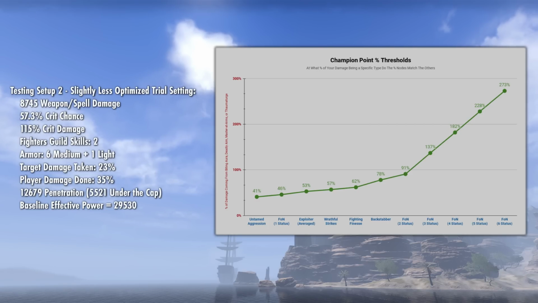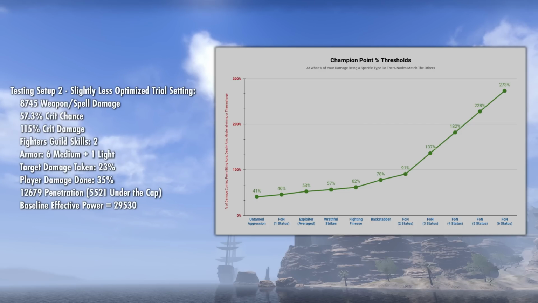So past these 2 status effects, we actually move into a range where there is no possible way that Biting Aura, Deadly Aim, Master at Arms, and Thaumaturge could possibly beat out Force of Nature. And even at 2 status effects, it is pretty unlikely. I really love the flexibility that this offers here to go medium armor in a group that doesn't have any additional penetration support. Now keep in mind, you do have to give up a champion point node for this.